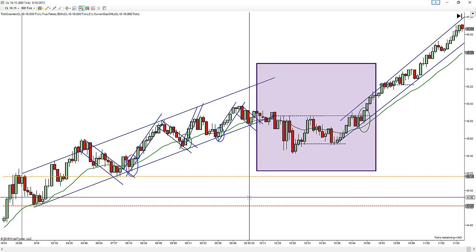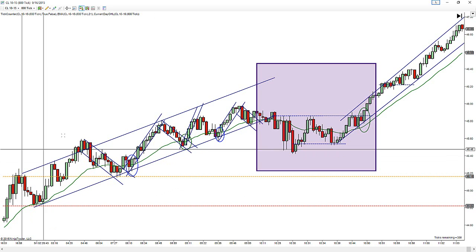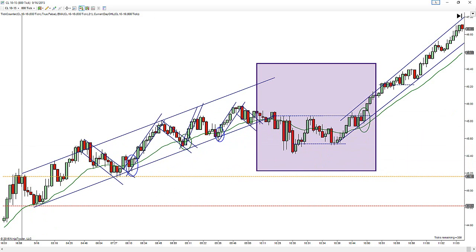So if you have a bar with a large body and it's green in this case, then it's a bull trend bar. If it's red, it's a bear trend bar. And if it's a doji, where it has a very small body, it's going to be a range bar. And that's what he looks at. So he looks at each individual bar as either a trend bar or a range bar in the context of the overall trend. And the overall trend in this case, if we look at this area right here, was up. Generally speaking, you see higher highs and higher lows as it moves up. You can see where this trend line is. You can see where the touches were. It really confirmed it, and it kept moving its way up until we had the DOE report.